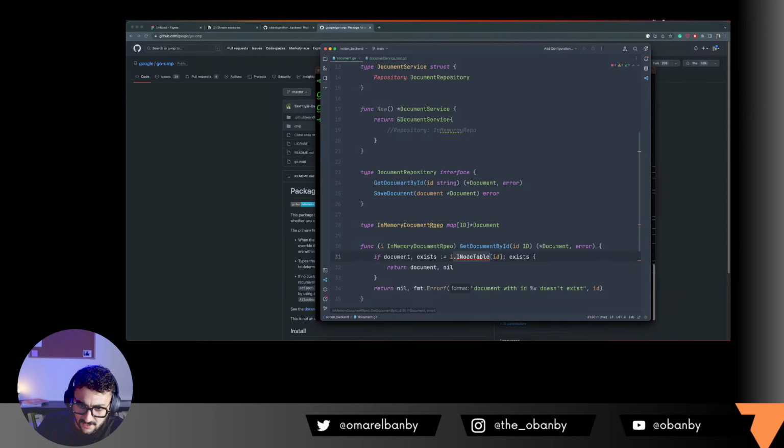Anything of type document repository, and it returns an option. Wait a minute. So you can say, and you can do your validation. So you can say if repository is nil, hey, return an error.